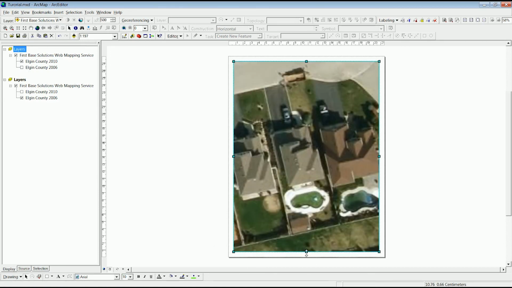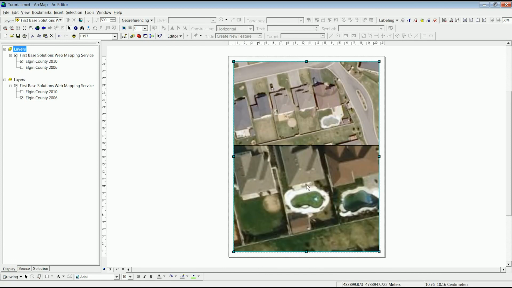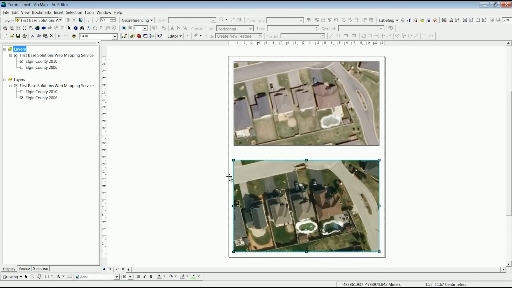Here I'm creating a simple layout to share with a coworker, noting the new swimming pool on this property. Changes requiring permits, such as this, are simple to see in the imagery, but would be difficult to assess from the road. The imagery also makes it easy to confirm bylaw compliance, such as proper fencing and setbacks from property lines using the measurement tools we looked at earlier.